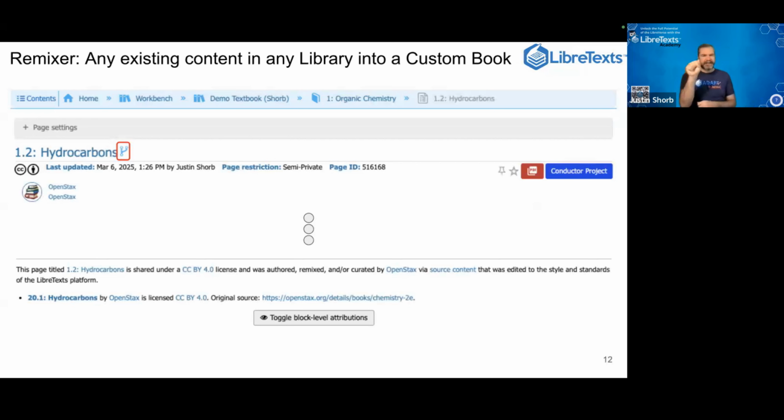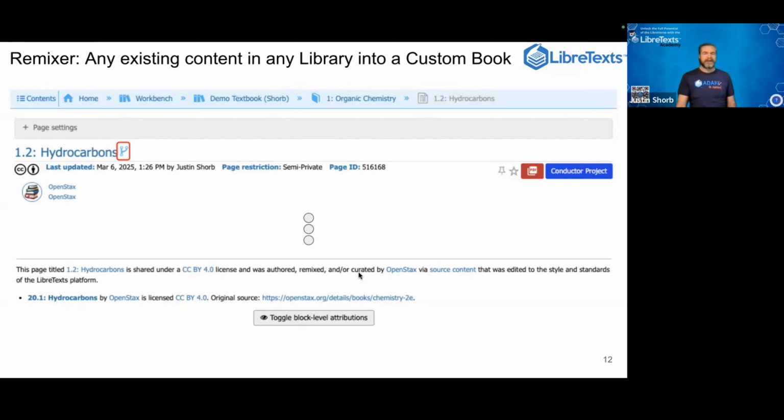If you're on a page and you see that little fork option, the little squiggly that's right next to the title, that means that this book is actually transcluded from the other place. That means that content can't be edited by you. You've just taken a live kind of teleporter of the book that's there, and you get to see whatever changes are made to that book. And at the bottom of the page, you'll see this little copyright or license, really. This book is this license, authored and curated by OpenStax, and you can go click there to go look at the source content.